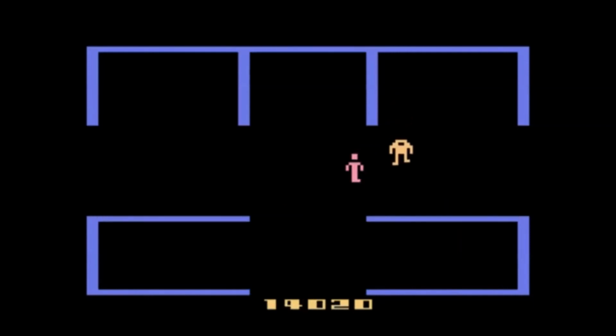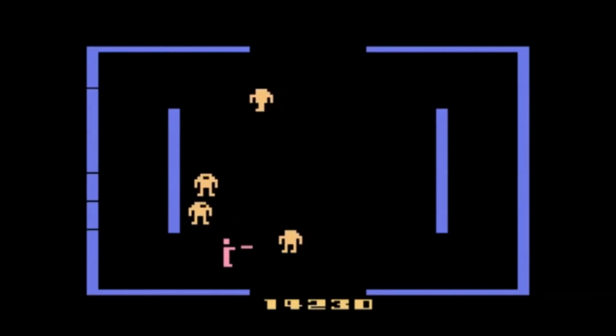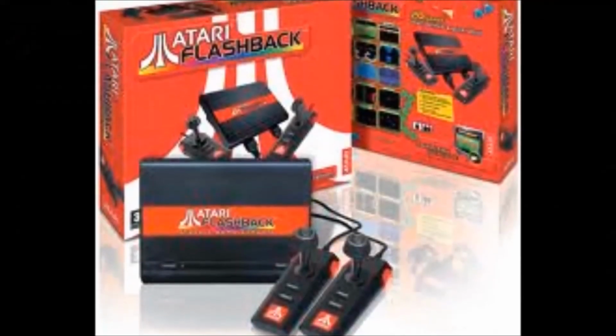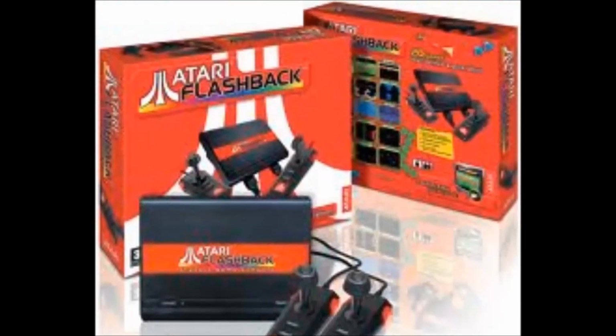So this was a short review this week, but really it's a 2600 game, so there's not a whole lot of ground to cover, but there is plenty of fun to be had with this one, and if you can track down a copy, Berzerk is dirt cheap. In fact, it's one of the many games that are included on the Atari Flashback game consoles that you can find for a pittance online by now.